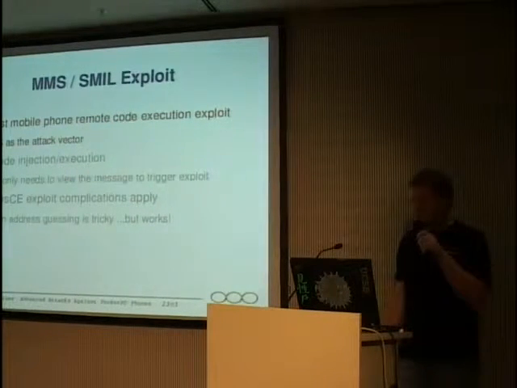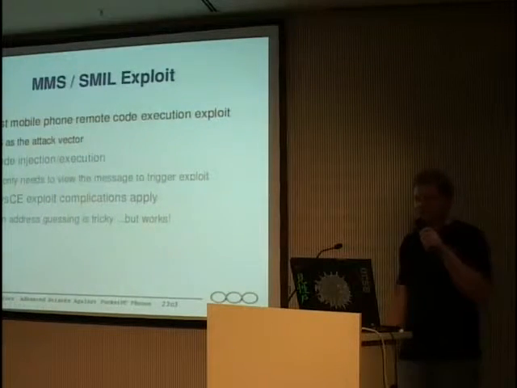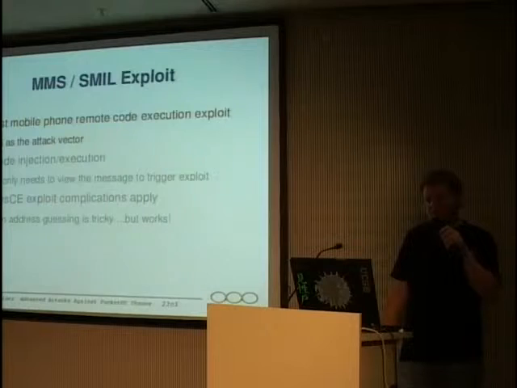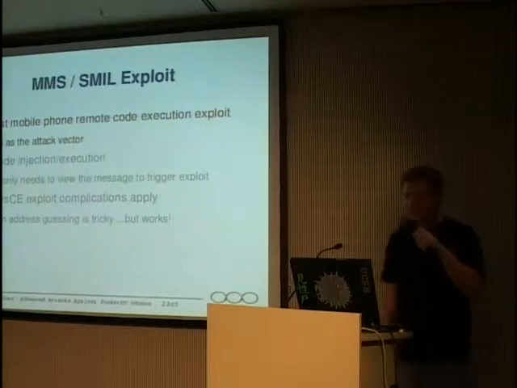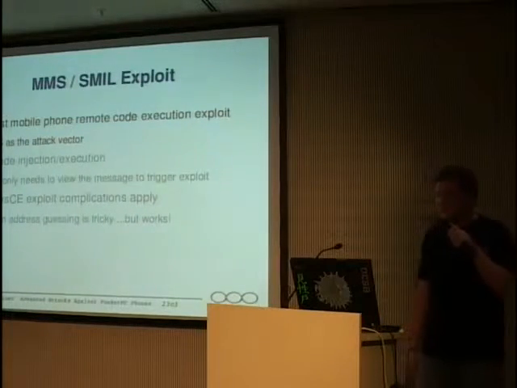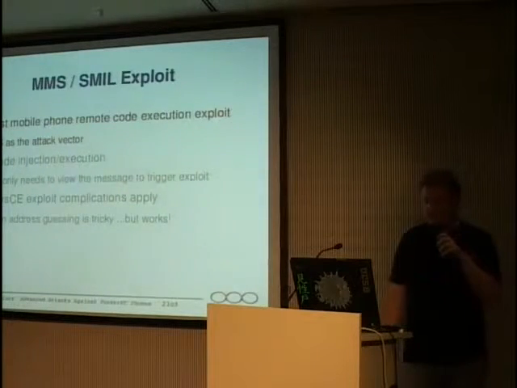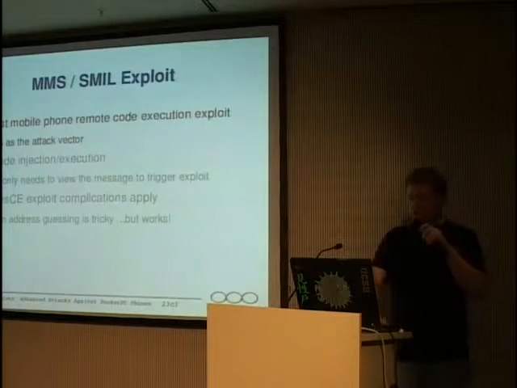Some clients, I guess, open the new message by itself. It happened like 10 times on my device. Maybe it's a stupid bug. But if it automatically opens a message, then you basically have a really remote exploit without any user interaction. But you still have the minor complications that apply for Windows CE exploitation, the return address guessing. But it works, and we'll show you why.